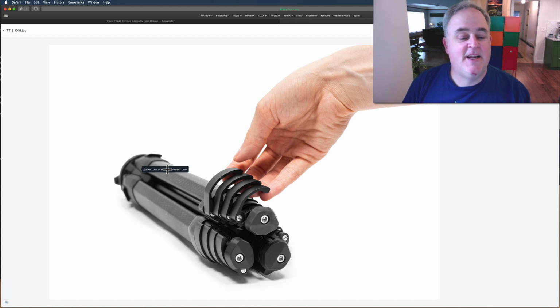I will say that this style of flip lock that I can see from just looking at this photo, I haven't used this product yet, but looking at this photo, this style of flip lock does look pretty robust. And I know that Peak Design does not skimp on materials. So the hardware here is going to be aluminum. It's going to be anodized aluminum. It's going to be stuff with stainless steel fasteners.